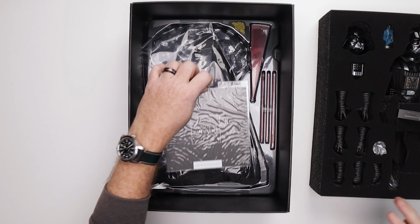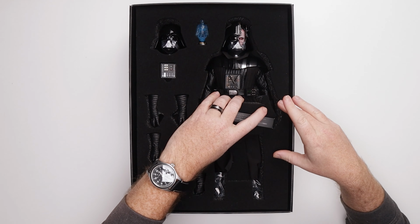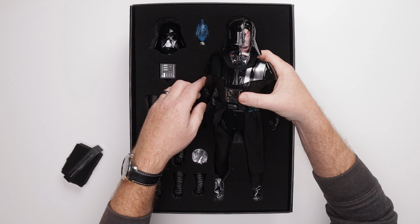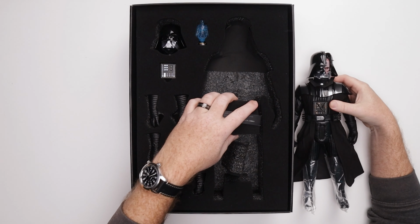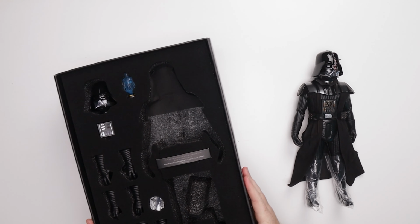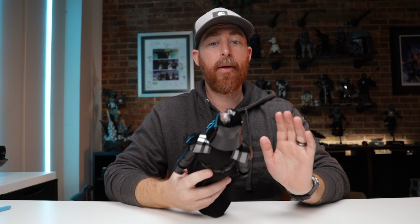I think everybody wants to see the head sculpt of Hayden Christensen as Vader. At least I do. So let's go ahead and get you out of here. Foam. Put you back in here. As we all know, he's never going back in the box. That ain't happening. All right, I got all the plastic bits off. Let's take a close-up look at this head sculpt, because honestly, in person, it's pretty damn good. Honestly, it really is.